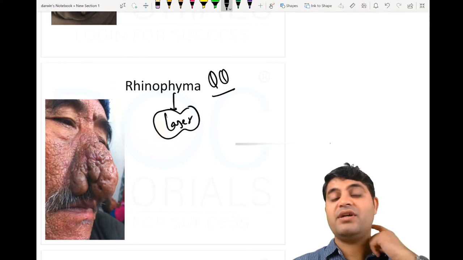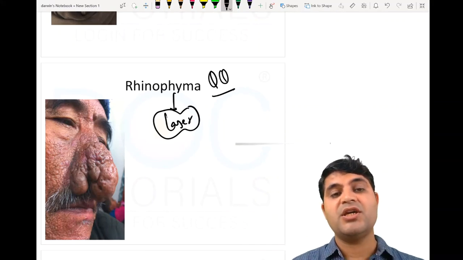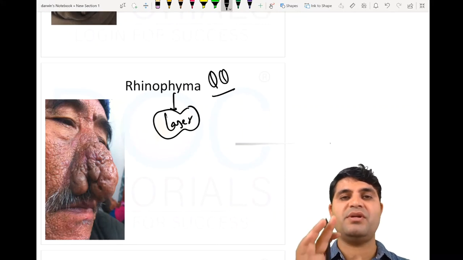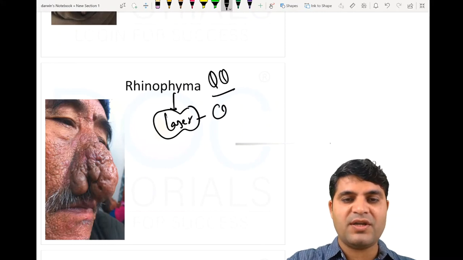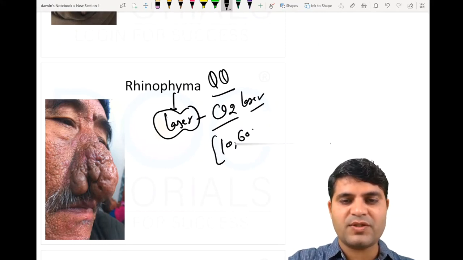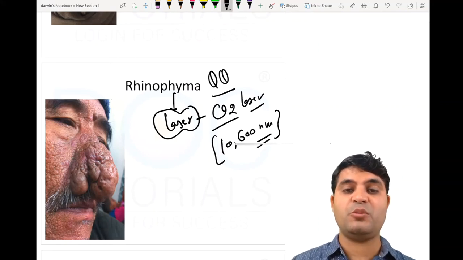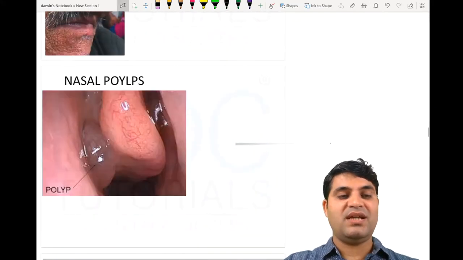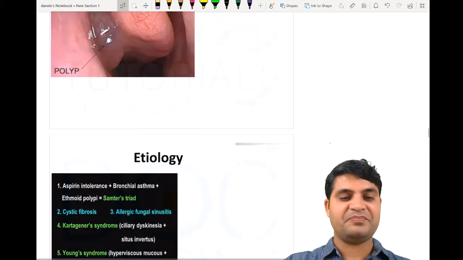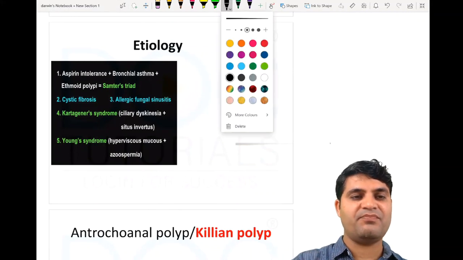Clear? You fulgurate it with laser, in slow sittings, or you can just excise it and apply a split skin graft, but that is not advisable. So use laser. We have laser nowadays, and the preferred laser is CO2 laser. Clear? Where the wavelength is 10,600 nanometers. This is not millimeters, this is not kilometers, this is nanometers. Clear? So these are nasal polyps, pale grape-like structures. Yes, I expect these questions in your exam.